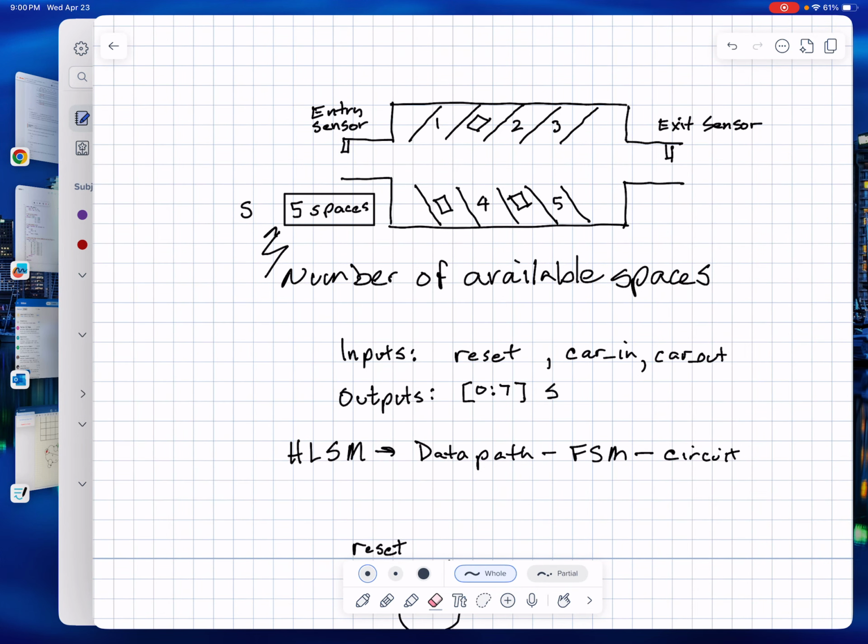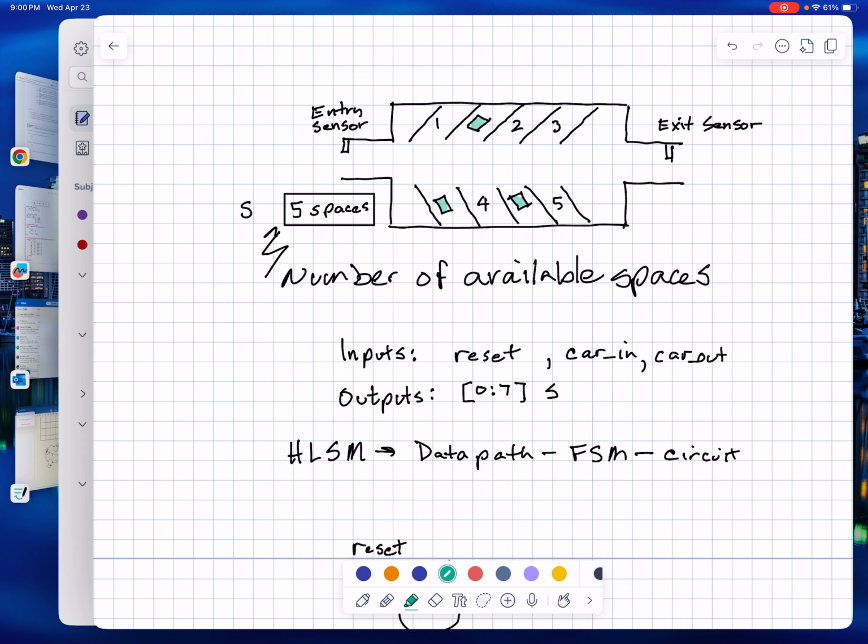Okay, in this video, I'm working through a toy problem of a parking lot sensor. To describe the problem, let's say we had cars. I'm going to mark these in green. Here's a car, and here's a car. And we're trying to display how many open spaces are left in the parking lot. So this is a scaled down version of the problem.